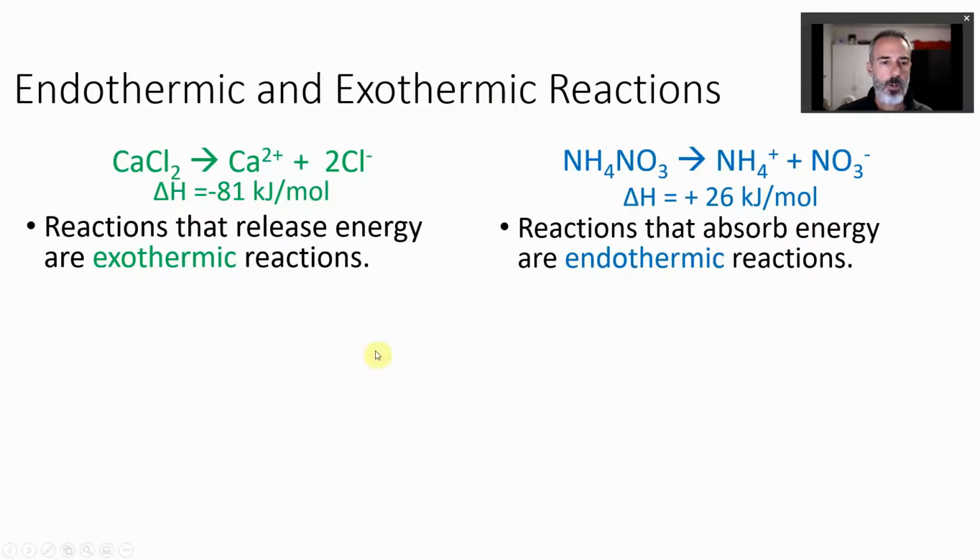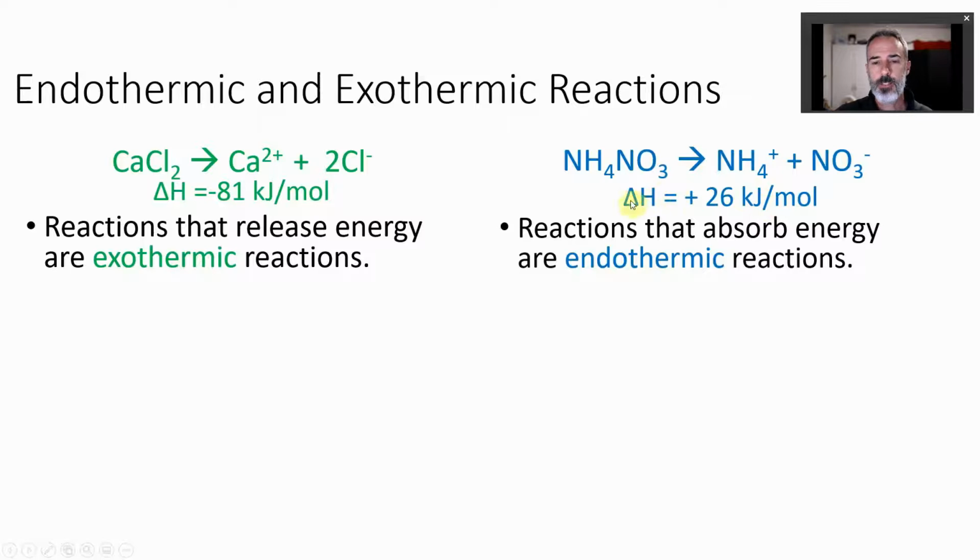All right, so what we're saying here is that chemical reactions can be endothermic or exothermic. The one that warmed up the water clearly is going to have a negative sign because the heat is going out. It turns out that the amount of heat released by calcium chloride as it does this is about negative 81 kilojoules per mole. It's been measured many times. You can look it up in books. And the endothermic reaction we did, the one that cooled down because heat was coming into the reaction, was positive 26 kilojoules per mole.